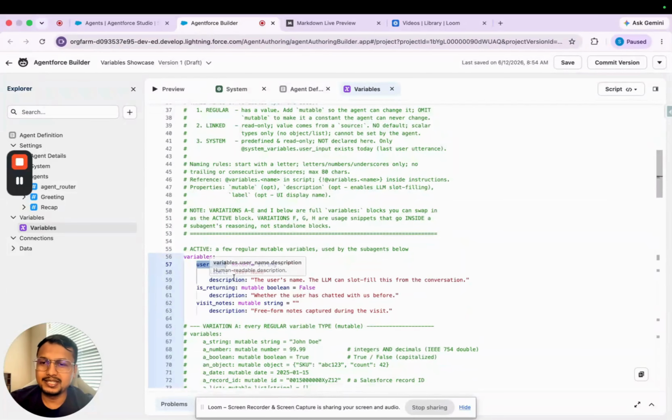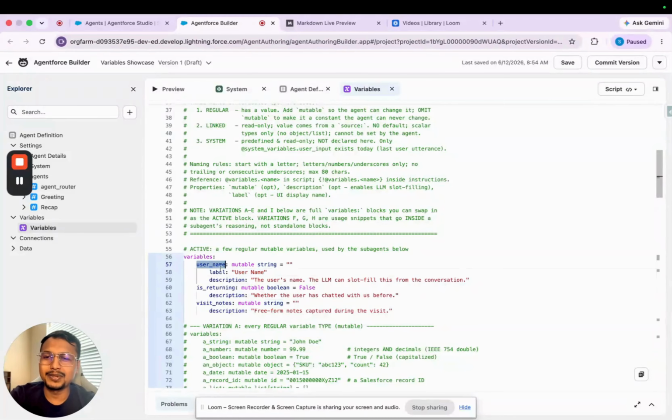Let's first see some examples of regular variables which are mutable. I have mentioned here username and then colon mutable. As soon as I mention this as mutable, it means right now it is of type string. There is no value assigned, it's an empty string. The label is username.